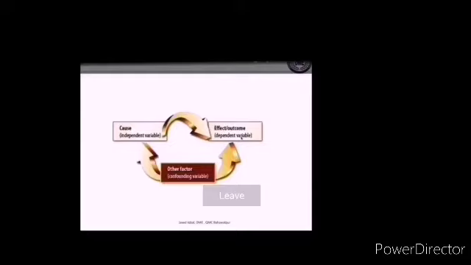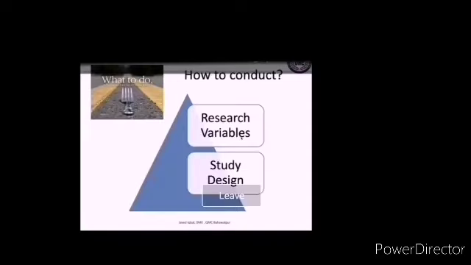So the variables. Once you find the variables, now you really know that these things you have to find in your population. Now you know that this type of information you have to collect from the population where you are doing the research. Okay, now the next thing is to design the study. Now you have to design the study.